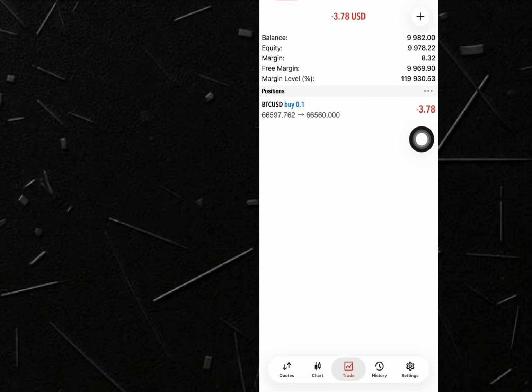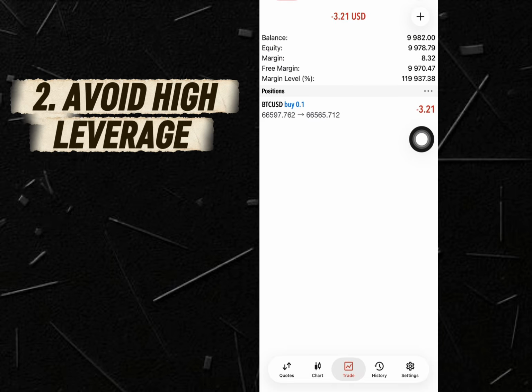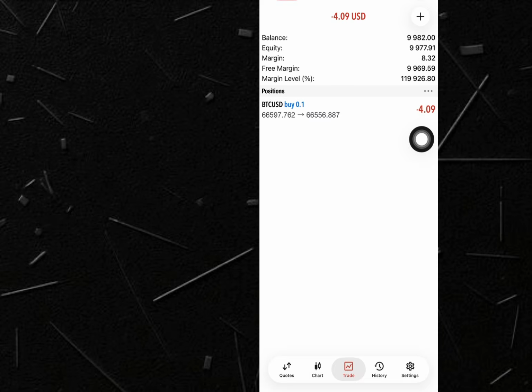The second thing manage your risk means is leverage. Leverage is the fund which is borrowed to you by your broker. One of the good things about Deriv is that they automatically set the leverage for you, so you don't need to worry about leverage. But if you are using other brokers, you don't want to use high leverage, because high leverage means you make more profit if the trade is in your favor. If the trade is against you, you are also going to lose more cash.